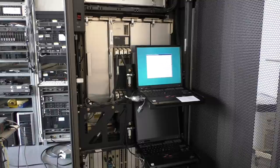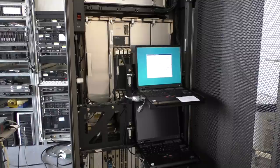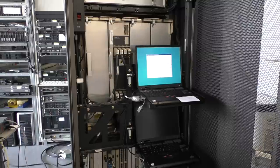And just in case this system looks familiar to you, the Z890. It's exactly the same system as the other guy took home, that guy who bought a mainframe computer. You have probably seen one or two videos of him. Krukowski was the name, I think so. I hope I spelled that right. He bought such a machine for, I don't know, a couple of hundred dollars, and he brought it home and made it work.